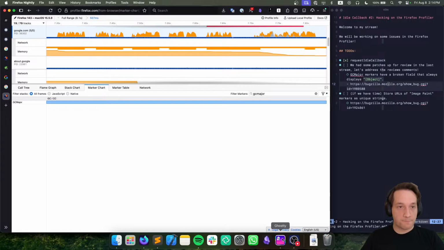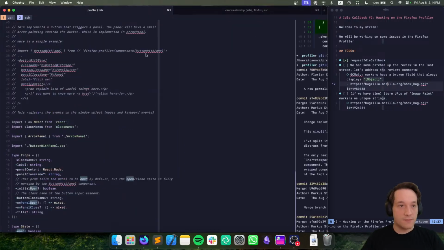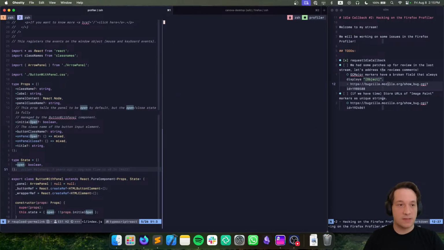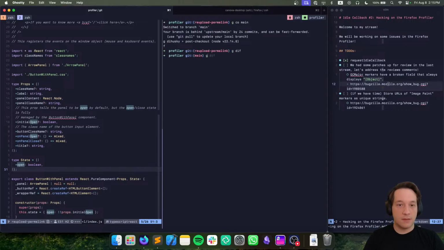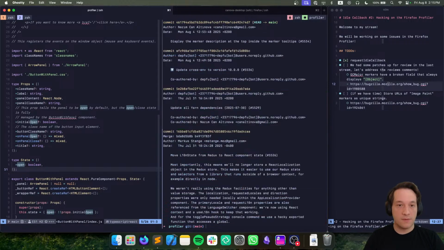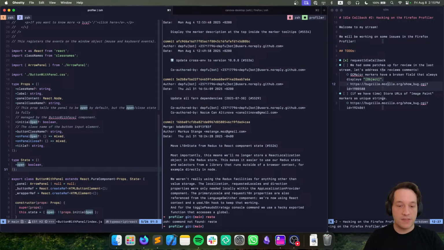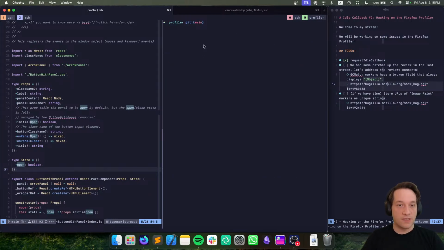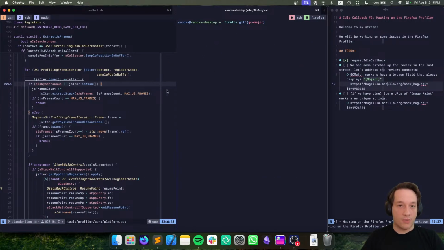And so I have this Firefox. Let's reset this also, which is main. Let me set up some stuff. Yeah. So this is the Profiler front end, and we are on the Firefox codebase on this tab.